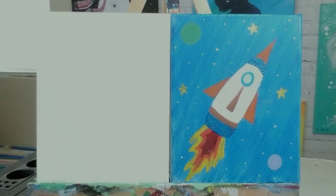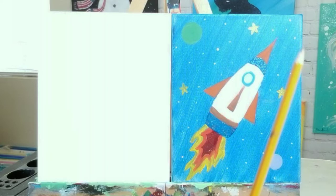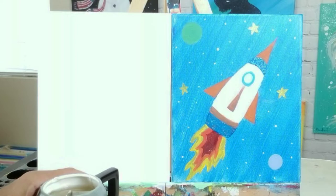Okay, everyone, I am back and we are ready. I've switched to a basic number two pencil, no specific reason. In the process of getting prepped over here, I misplaced my other pencil, so I just grabbed one of these. Like I said before, though, all you need is a basic pencil. All we're going to talk about right now is the drawing process. We're going to draw the whole piece first, and then later on we'll talk about the painting.